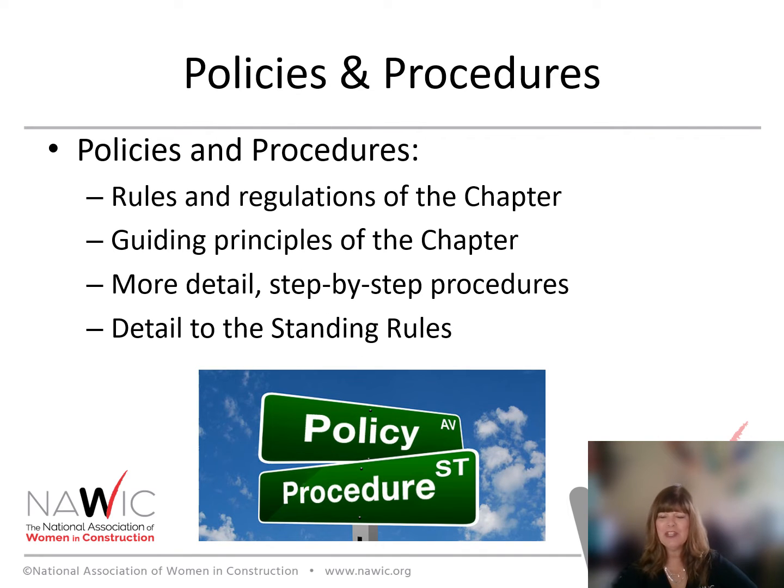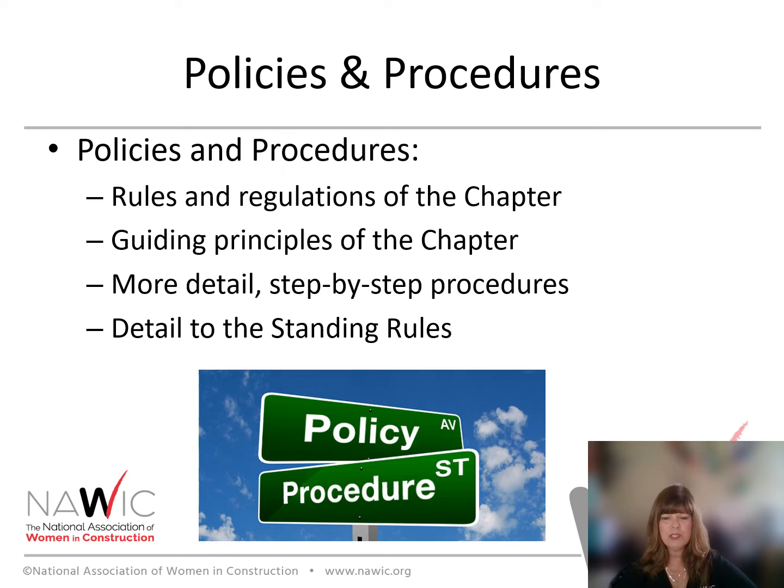Policies and procedures are the nitty-gritty of how to run the chapter. These are the clear, concise statements by which the chapter conducts its business. These are the rules they abide by. For example, our national policies and procedures detail each of the association member categories, policies for the region fund, chapter chartering guidelines, and on and on.